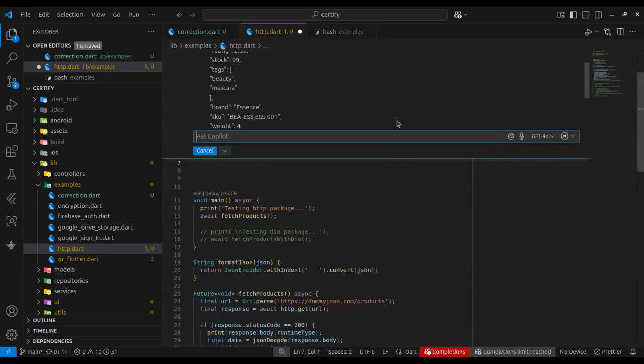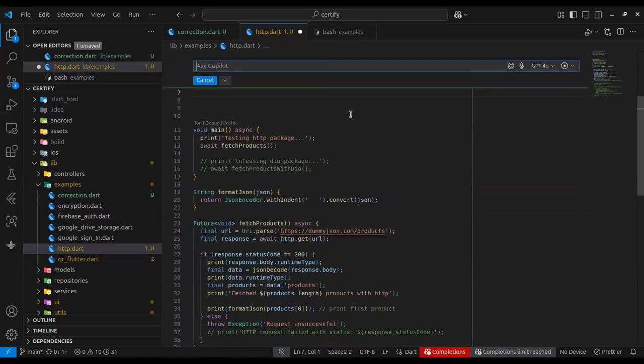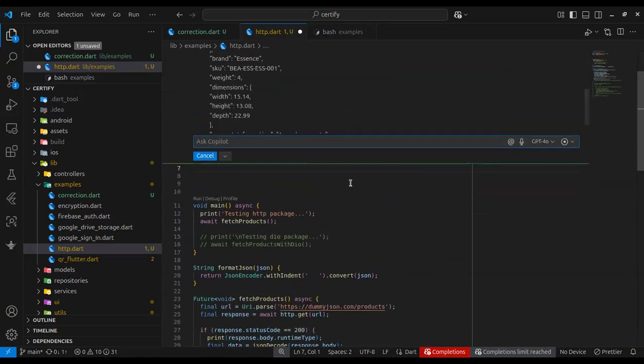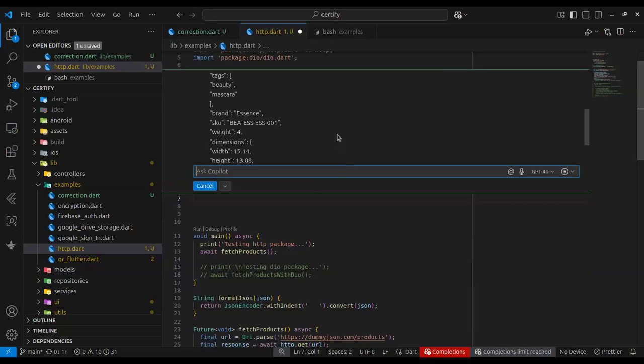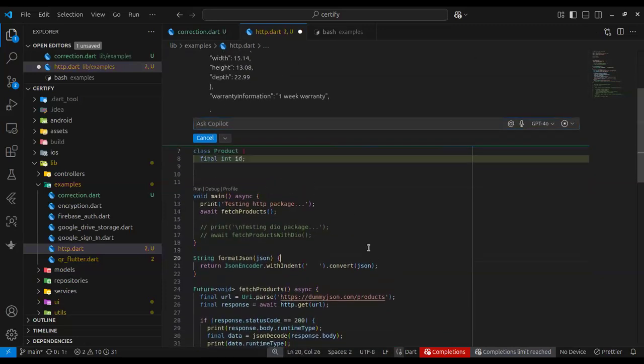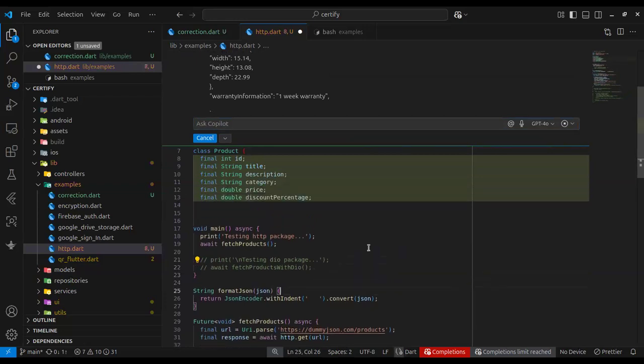So you can create a data model for this, and when you get the response, you just simply parse it into that data model.